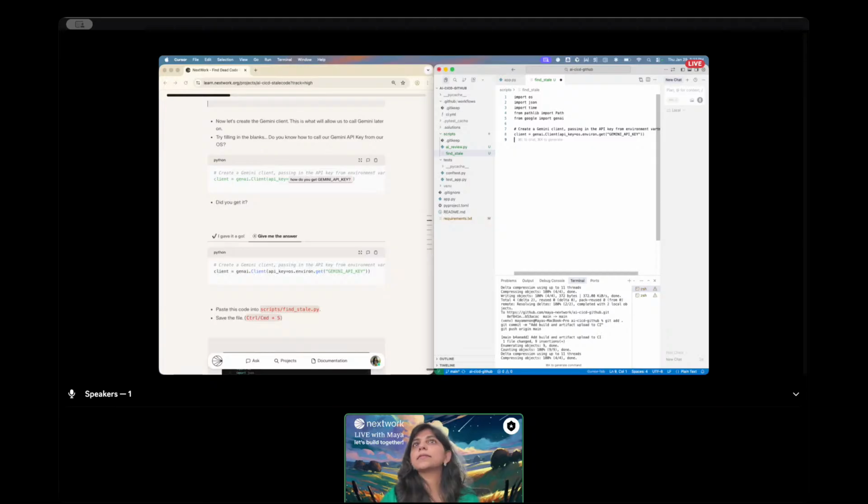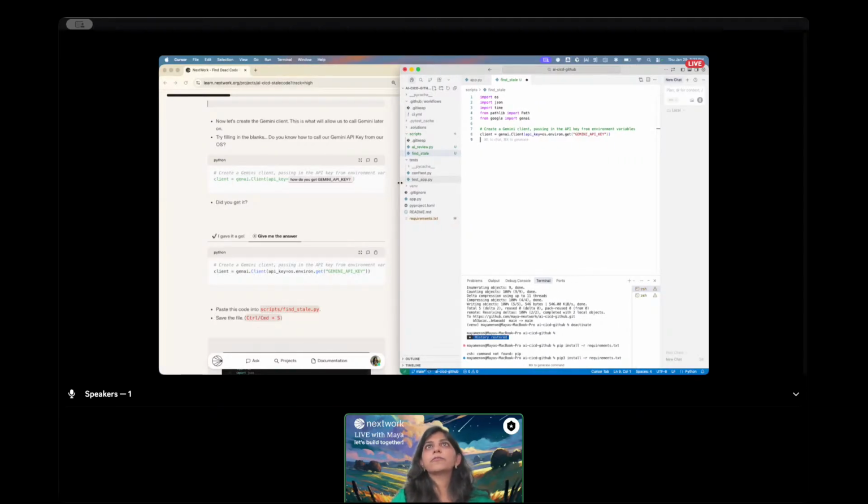Look at that. Okay, so now we're building this file. We're building this Python script together. So we first imported the Python modules, and now we've created a Gemini client passing in the Gemini API key from our environment variables.